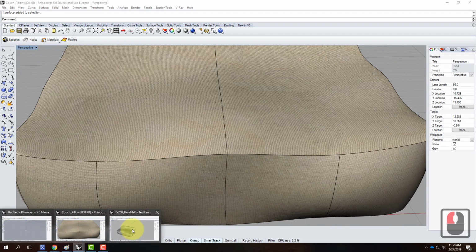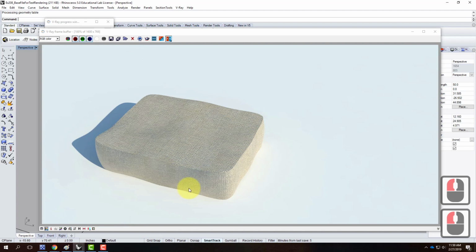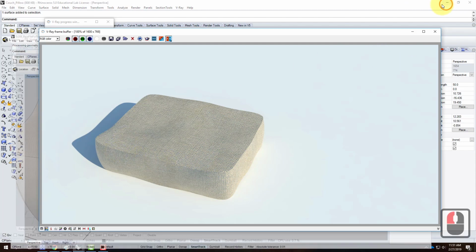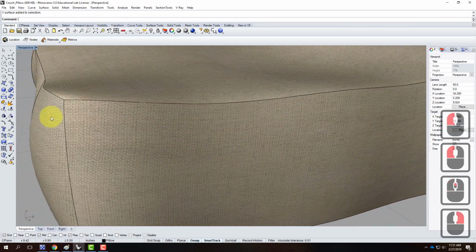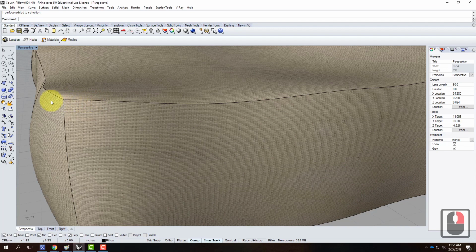But if I jump back to this one, the end rendering here turned out pretty reasonable. I think the scale of the material is off. It needs to be a little bit smaller, but it turned out pretty well. And you can't really tell on those corner seams. So in this scenario, the other thing that I didn't do is that it's coming to a fairly sharp edge here. And if we observed our fabric a little bit more, we would want to round right around the edge because that typically has a little bit of rounding to it.